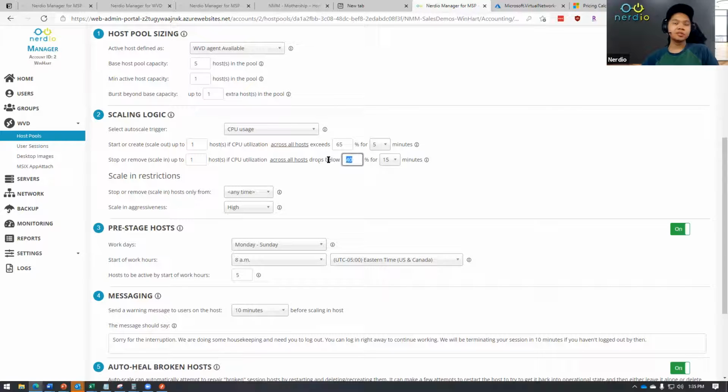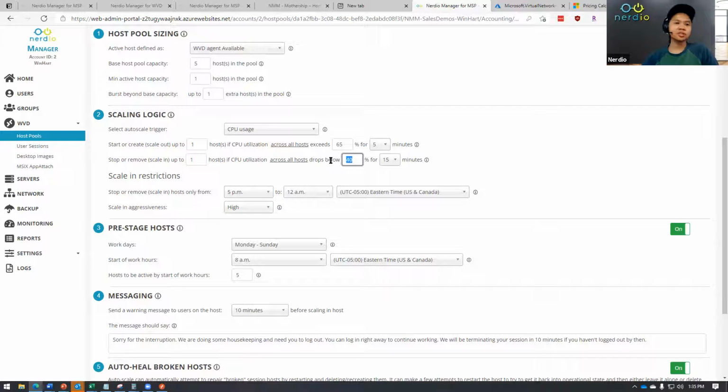You're seeing CPU drop on average across all 6 hosts. It's going to say, look for a session host that I can scale in, right? So I can maybe restrict scale in till 5 p.m. So I don't want any session host being removed except for the hours of 5 p.m. to 12 a.m., right? Except the nighttime hours. So during these hours, I can say, if CPU utilization drops below 40%, start removing a session host.